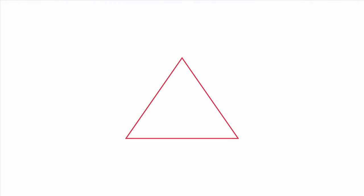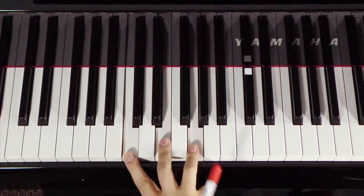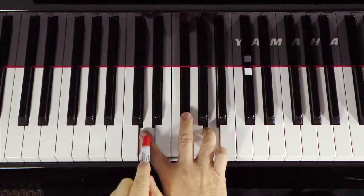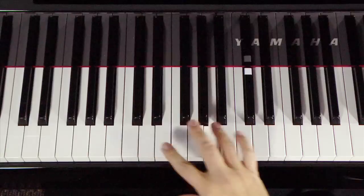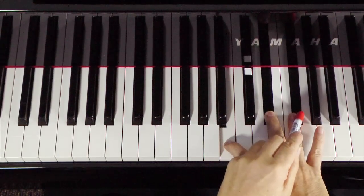Looking at our diagram, let's say this point here represents the bottom note of our chord. Let's say this note here represents the middle note of our chord, and let's say this note here represents the top. So if it was one of our straights, this would be the bottom, this would be the middle, this would be the top. If it was one of our triangles, this is the bottom, this is the middle, this is the top. If it's one of our curves, this is the bottom, this is the middle, this is the top.